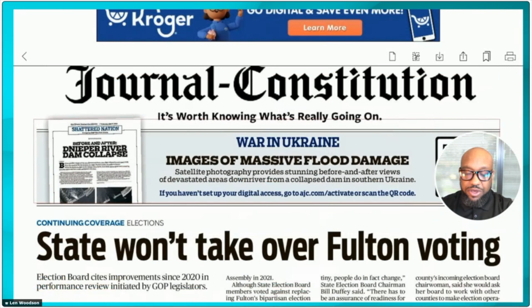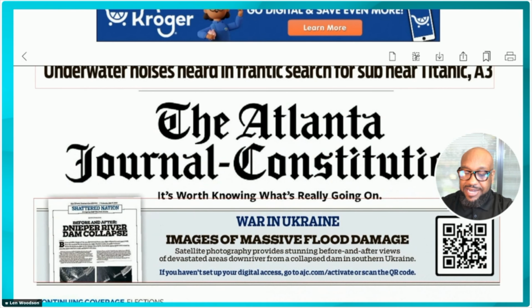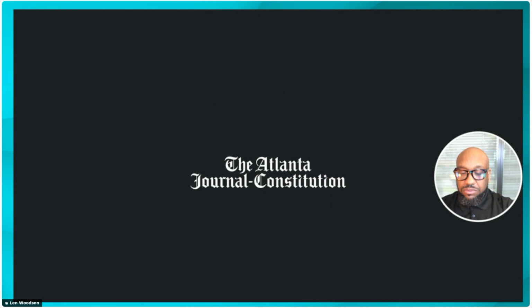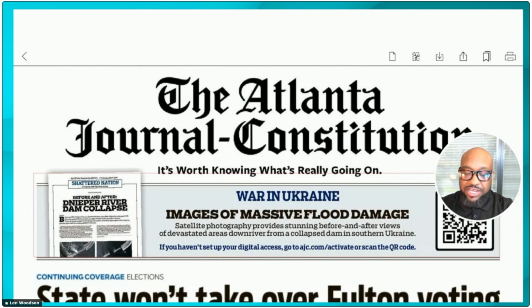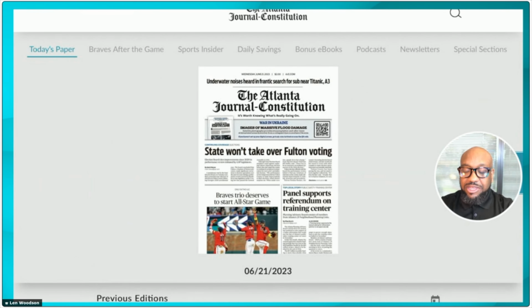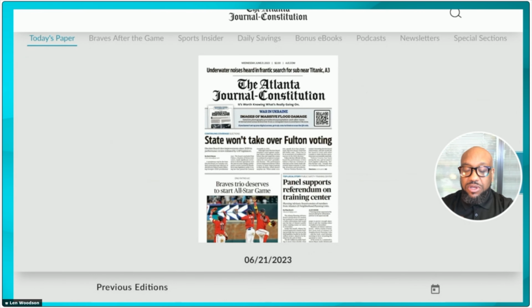Now, it will direct you to the main page of today's paper. You won't be at this area here with the thumbnail. Once you log in, it will automatically take you to the front page of today's edition. So again, we're looking at the paper from a logged in state. If you are not logged in, when you go to AJC.com/ePaper, you'll be directed to this thumbnail area. Once you press the thumbnail, you'll get a login box. You simply enter your username, which is your email address, and the password you've created to be logged into the paper.